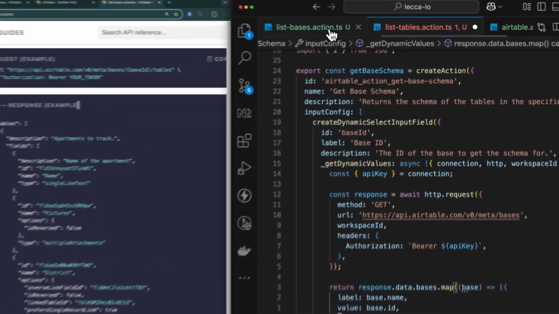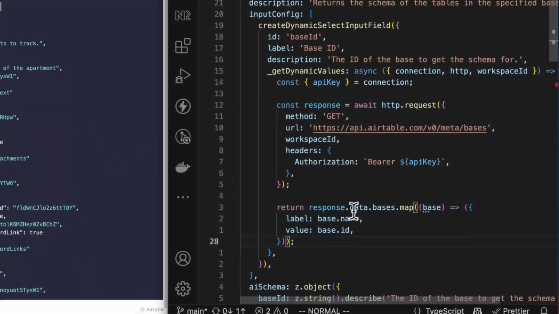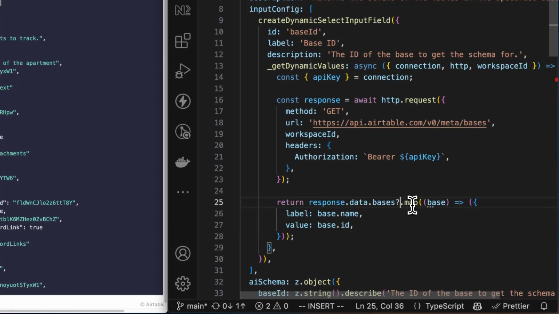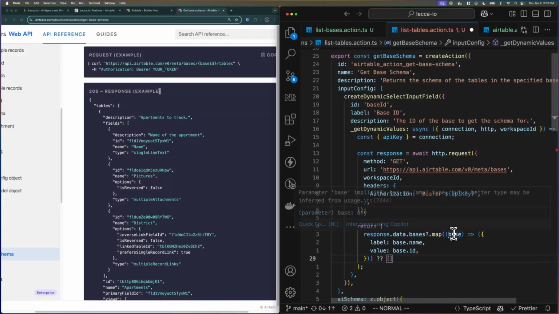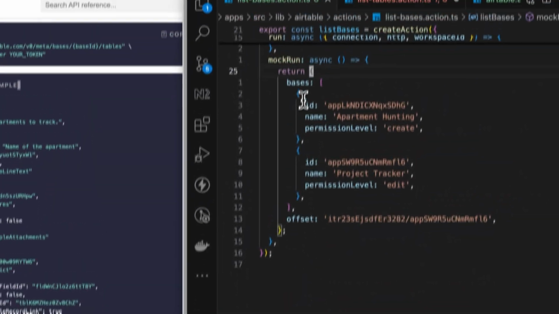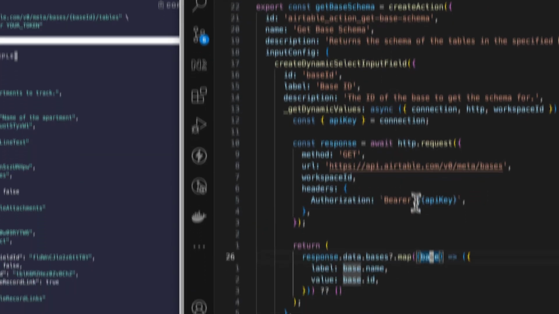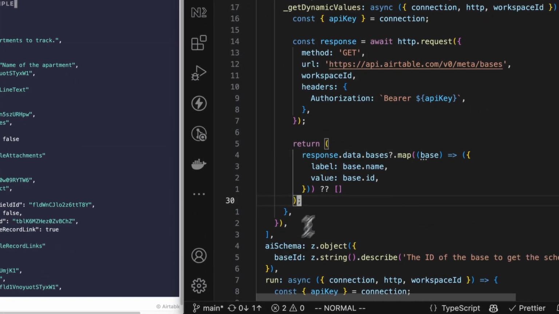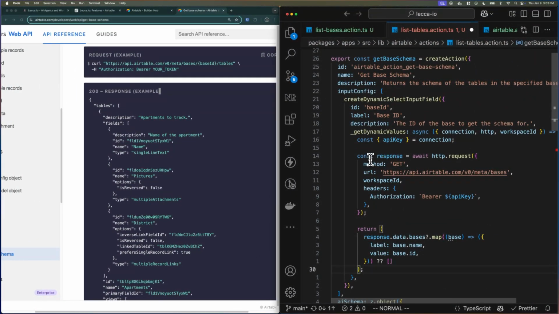Like this, which I'm not sure is how bases work, and then it's an object of ID, name, bases, ID, name, just in case there aren't any. We'll do that, and this. Okay, and then we could add a type for this. The type is this, but we don't need to. Perfect. So now let's see if this works.